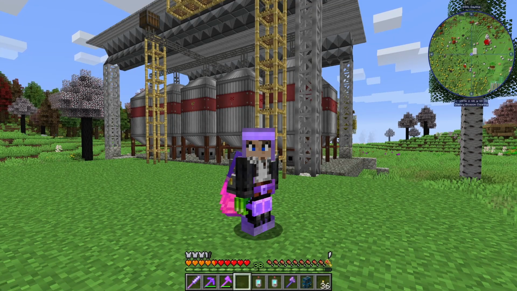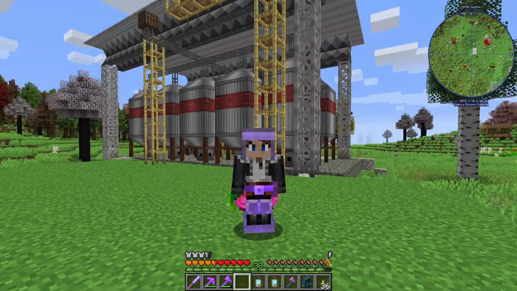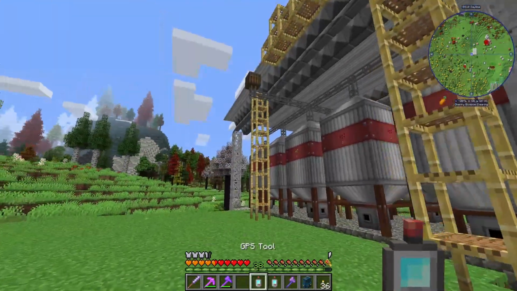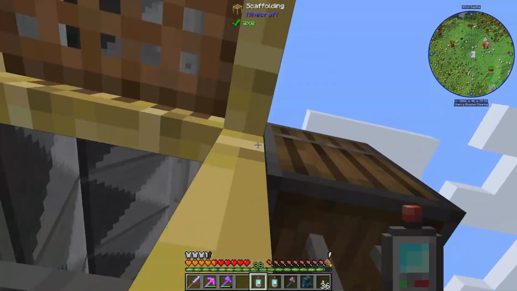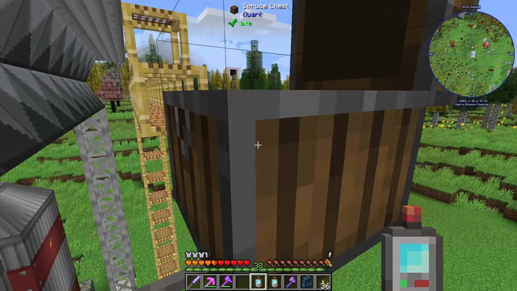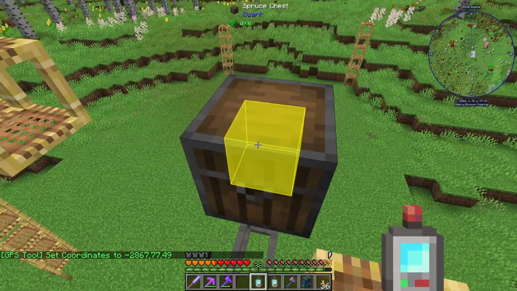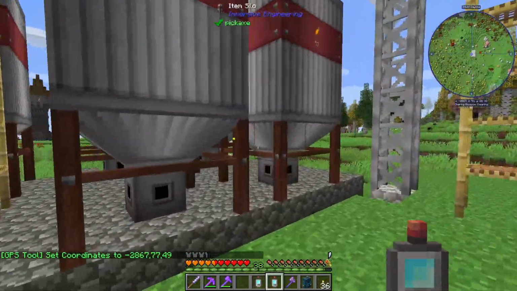The next thing that needs to happen is we need to have a way to get the items from our field into our silos, and I think we're going to use another drone for that. So we're going to quickly take this GPS tool and program it to this chest. Again, this is probably going to change, but here we are. Guess I got to shift right click it. Okay, coordinates set, and then we're going to go ahead and set another set of coordinates on our input chest over there.